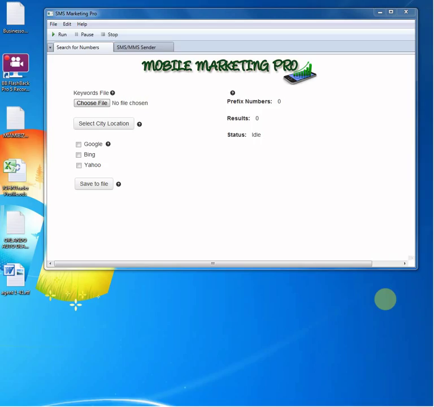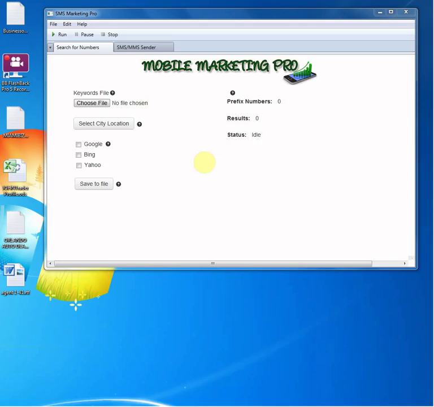As you can see, we have a very simple to use mobile interface. This is very easy to look at. Everything has a question mark beside it, so it's very easy to just highlight to see what you should be doing, so you don't get confused. We built this for the novice in mind.